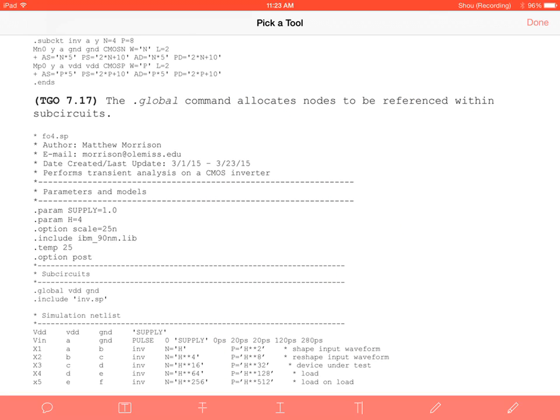Remember we did a number of different NAND gates, 6-input NAND gates or 8-input NAND gates, where you could design them in different ways. If you wanted to use 6-input NAND gates, you'd have intermediate nodes in between all of them. The intermediate nodes are going to be local to the subcircuit. But let's say for some reason you decide one of the intermediate nodes needs to drive something else. Then you'd want the intermediate node to be part of your variable, so that you could use that intermediate node to drive the output.